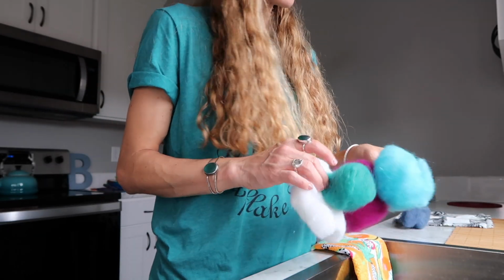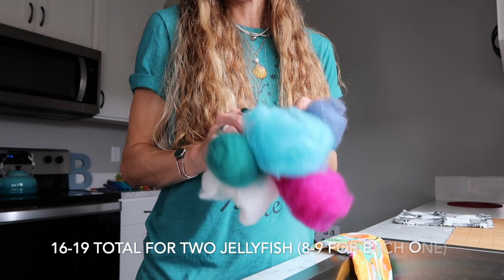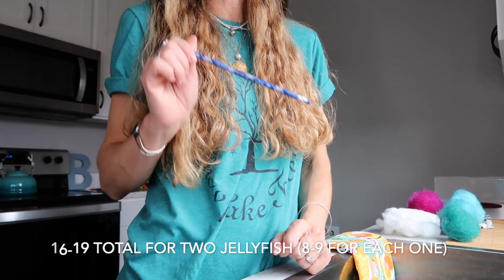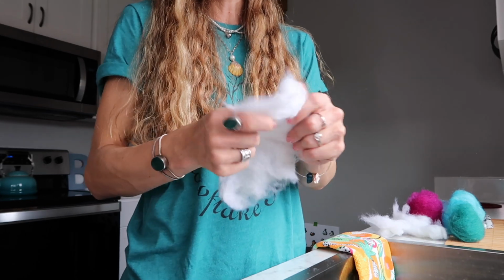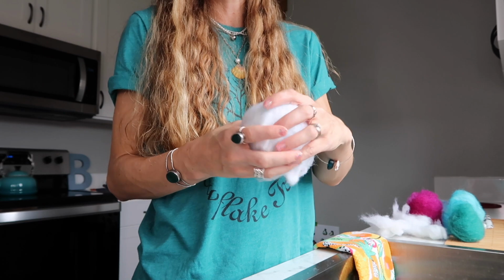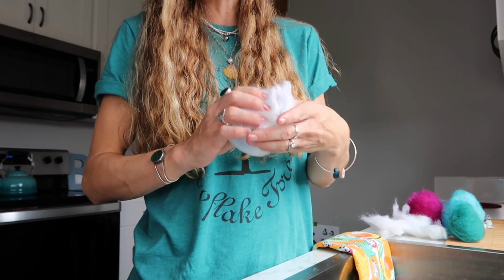You're going to want to separate it. You're going to be making about 8 to 9 tentacles. I've included extra pencils in the kits just in case. We'll start with the base for your jellyfish, and you can see here just taking it and wrapping it, it almost completely covers it.